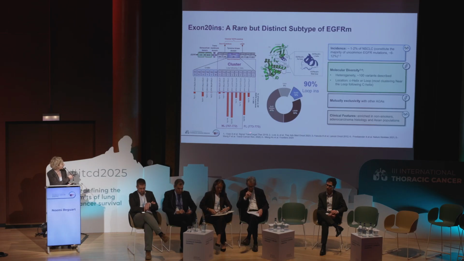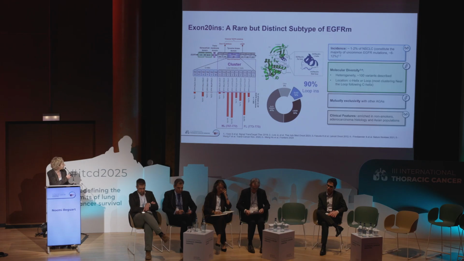And this is very important because you will hear a lot about where the insertion is located. It's located in the near loop, or it is located in the far loop. We are trying to figure out how this is important, but it seems that it's going to have an impact on the activity of the different therapies. But as you can see here, most of the insertions are clustering in the near loop, which is just following the C helix.